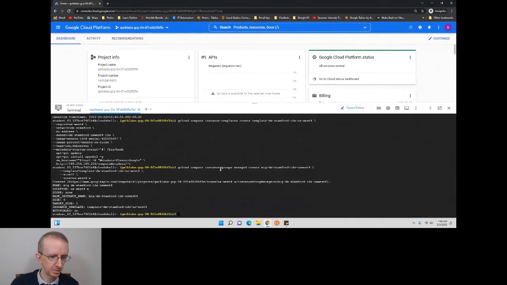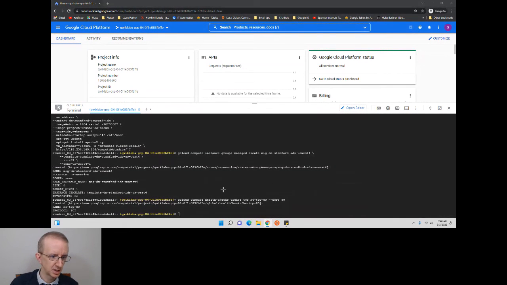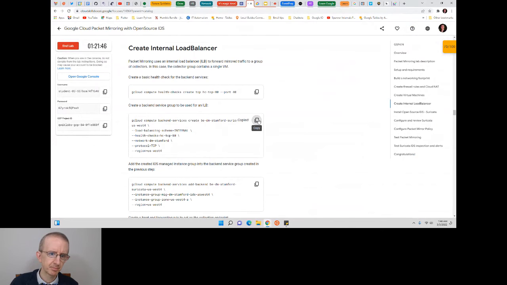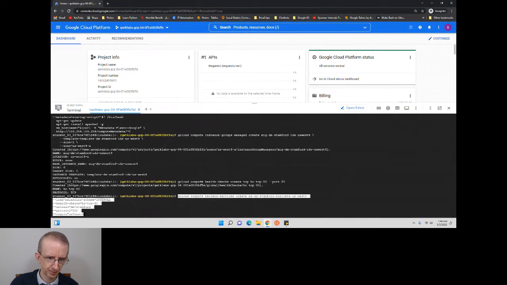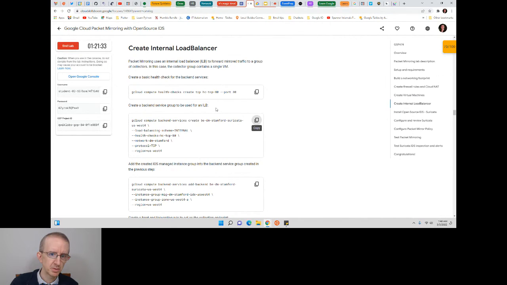So first, we're going to set up a health check. That'll be using port 80 between the 2 servers. And we'll set up the backend services, the load balance between those 2.